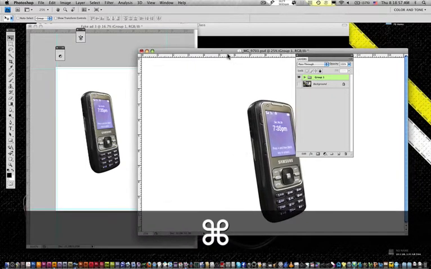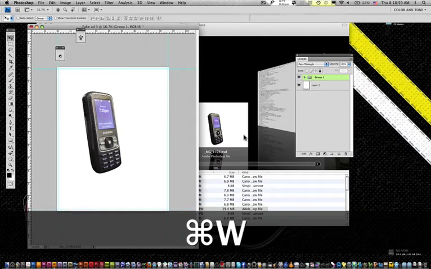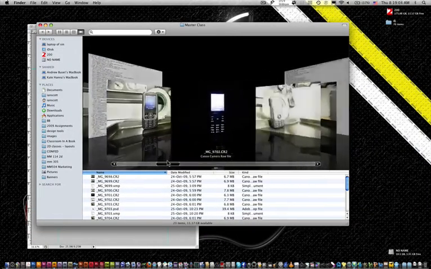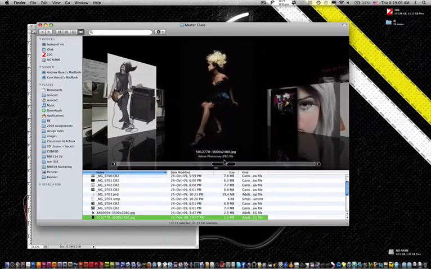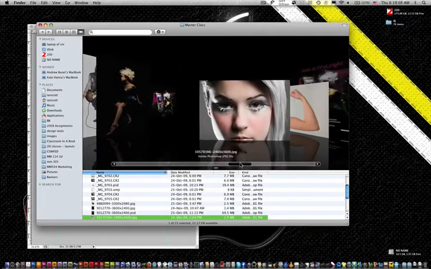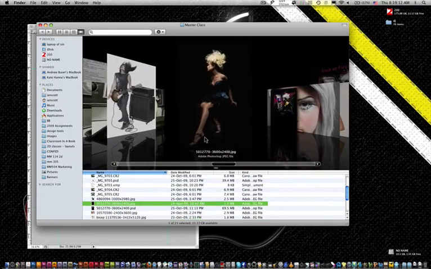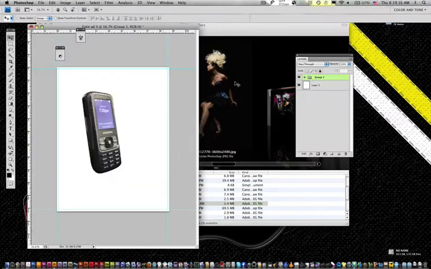Anyway, so we're going to get rid of this. We don't need this anymore. So now what I've got to do is go in here and find my model shot, and I've got several ones. This is the one I want to use. I was looking through my stock photography trying to find different ones, but this one will do quite well. So I'm going to open this one up, and this one's a JPEG.